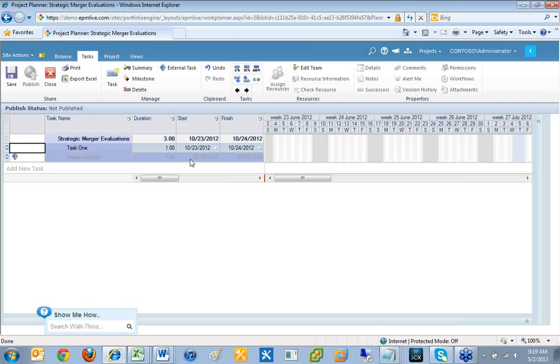So it's a really powerful feature that helps you manage tasks that are really dependent on tasks in other projects, which happens a lot. So as I said, we will be building that into Microsoft Project as well, so you'll be able to do that in there. And there's also other functionality planned for that to do more master schedule type functionality.